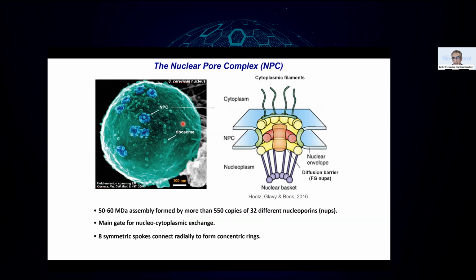It is filled by a special type of feature that we call the central transporter. The central transporter, located here in the central channel of the NPC, is mainly formed by a special type of nucleoporin that are rich in phenylalanine glycine repeats and are also intrinsically disordered. These phenylalanine glycine rich repeat proteins are called FG nups, and they are the ones wiggling and filling the central channel to form the central transporter and the permeability barrier that regulates transport.